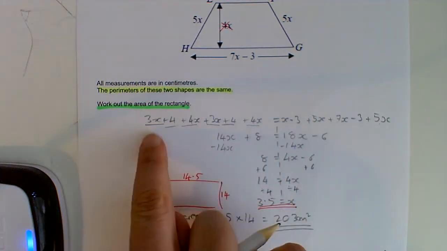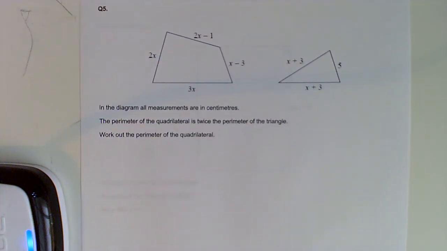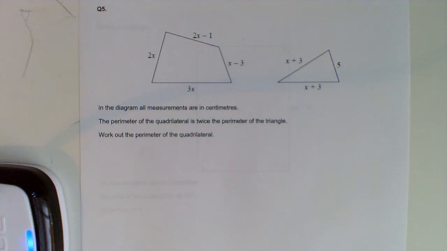Remember, don't get put off by these big long lines of working out. It just means that you're going to simplify that by adding things together. Okay, so on to question 5. So we are getting to ones that now are a little bit trickier. Okay, the last two are the hardest ones here, I think.